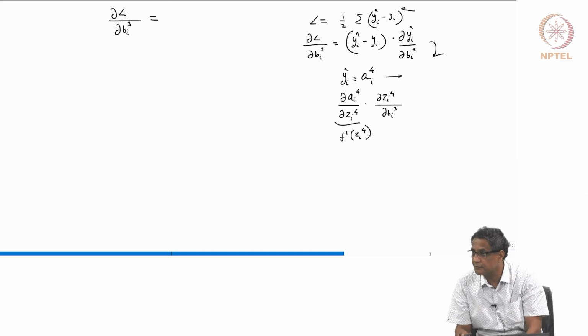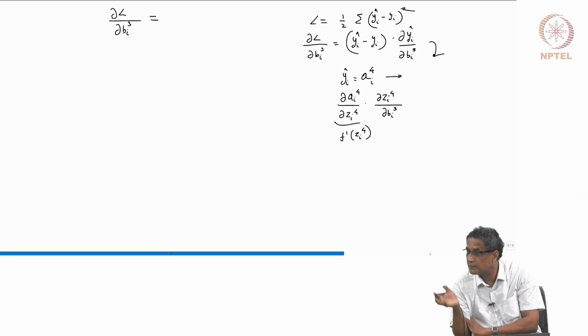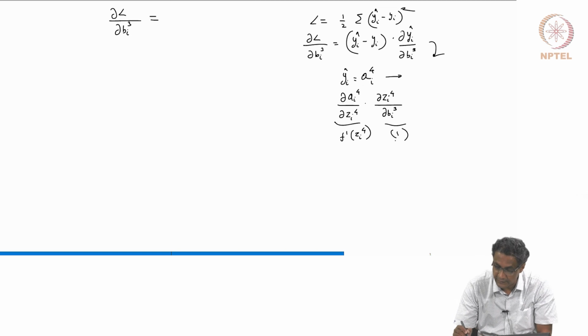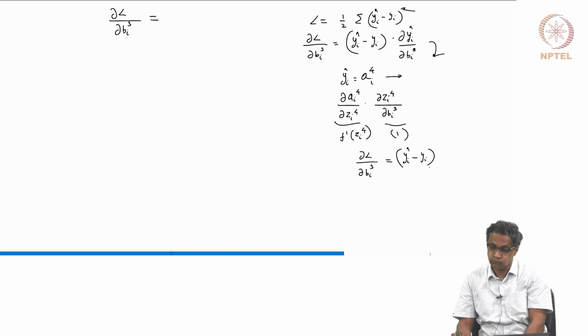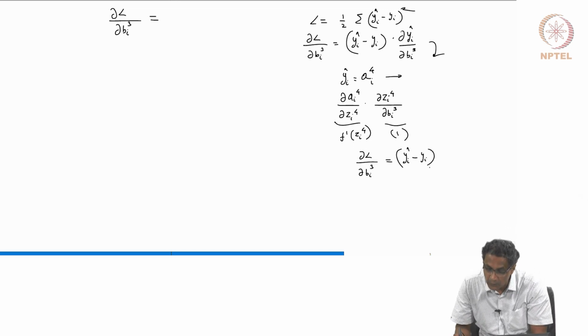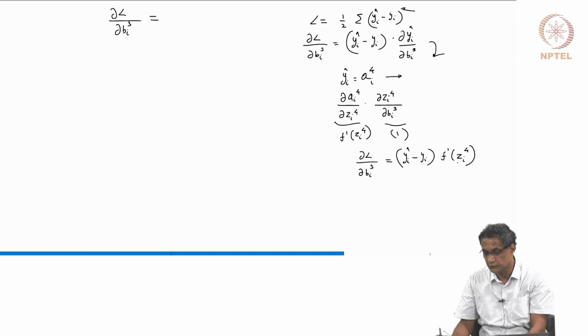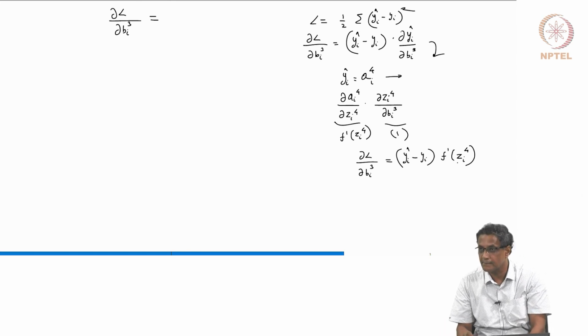and Zi4 is in terms of, there is just an addition, plus Bi3, therefore that will be just 1, this last term is just 1. And therefore you can write ∂L by ∂Bi3 to be equal to yi hat minus yi, and then ∂yi hat by ∂Bi3, which is f dash of Zi4. So again, this is something that you can evaluate, which means that you can change your Bi3.